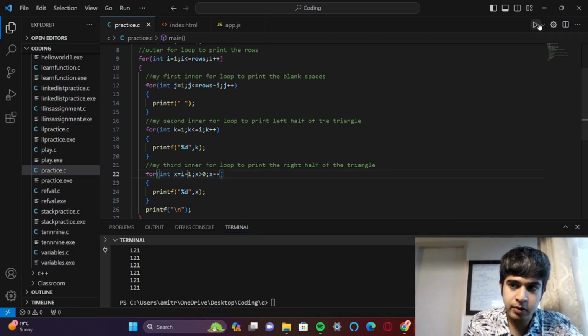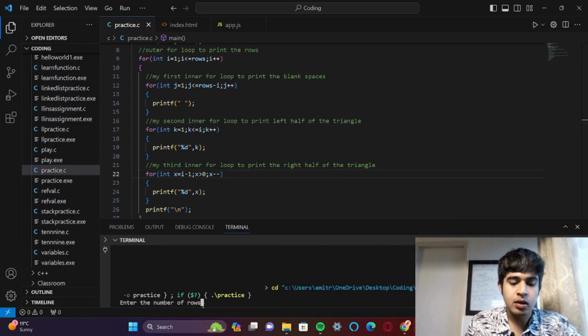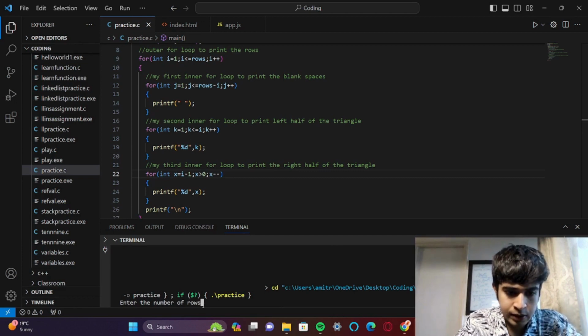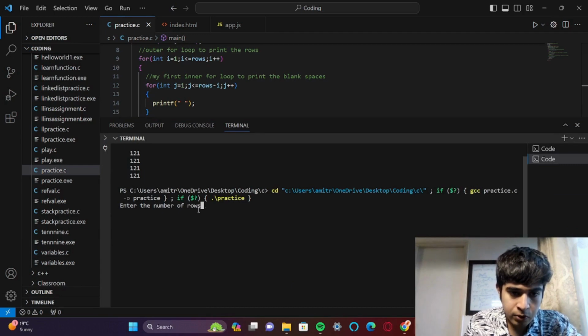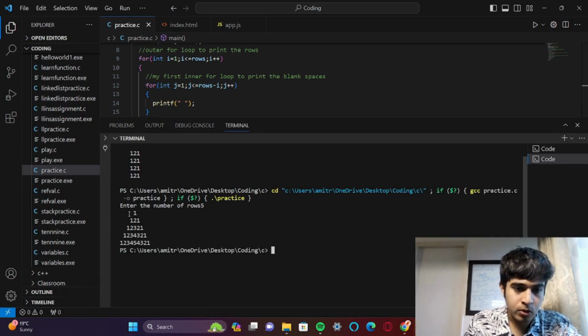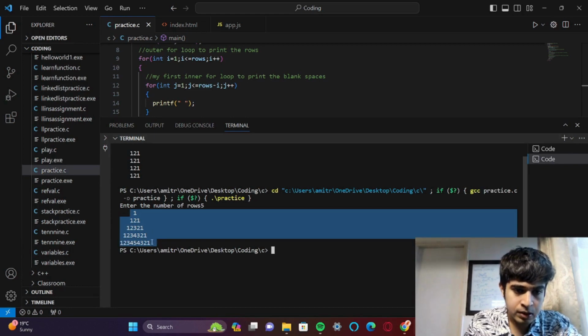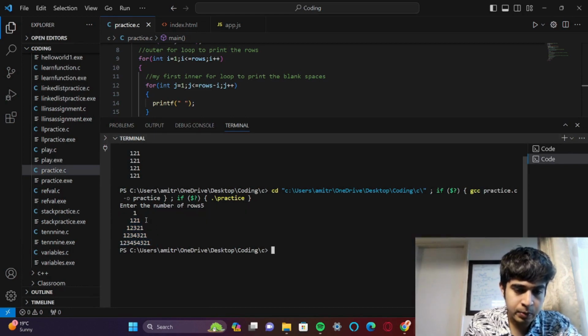So now let me save and run the code. Again, enter the number of rows. I will say 5, and there you go. This was the initial pattern that we needed to print.